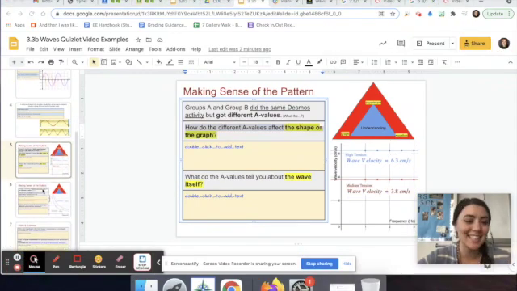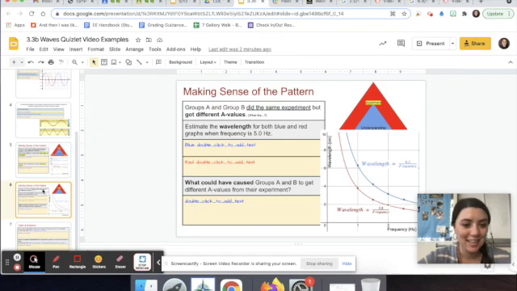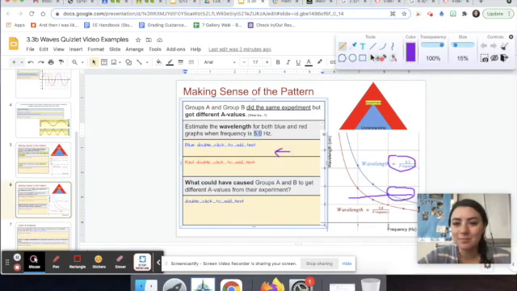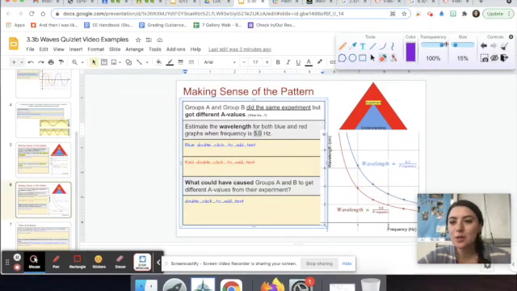All right, next slide. So slide 6. This one, I've changed this number here from the quiz, so make sure you're not just using my numbers. And I'm going to erase these nice little drawings I made on the previous slide. So you've got this graph, and this graph now is wavelength versus frequency. What I want you to do is use this graph to estimate the wavelength for both blue and red graphs when the frequency is 5.0.